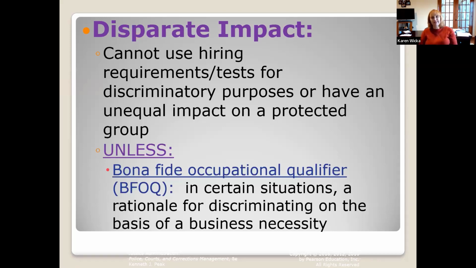There are circumstances where maybe there is a characteristic that is necessary. If you can convince the court that that characteristic is necessary for the job to be properly carried out, then they may allow you to discriminate against a type of person because of that characteristic. But you're going to have to convince the court that that characteristic that you're requiring, even though it is discriminatory against a group, a protected group, is a necessary qualification to work in that job.